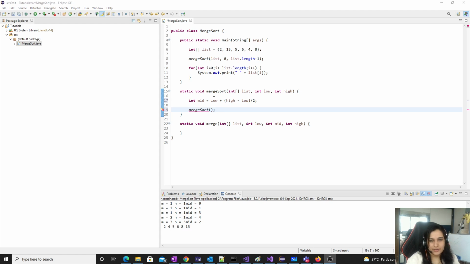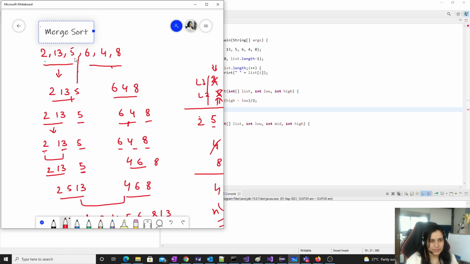Yeah, so we have to keep on dividing the list. Like here we first made a cut, right? Then this is our left half and this is our right half. If 5 is mid, then the left list is low to mid and the right list is mid plus 1 to high.